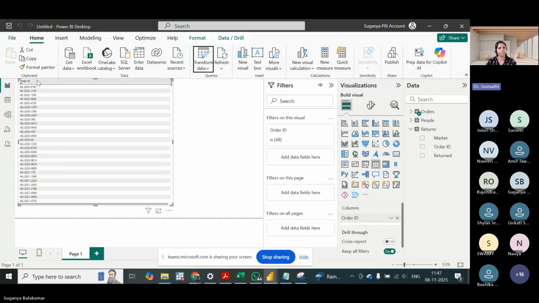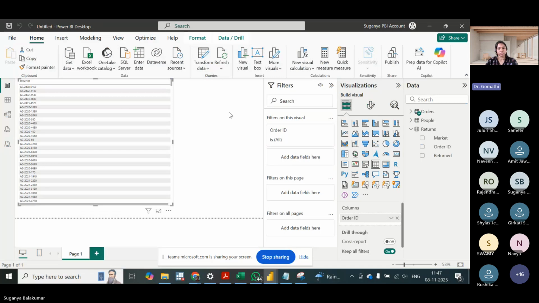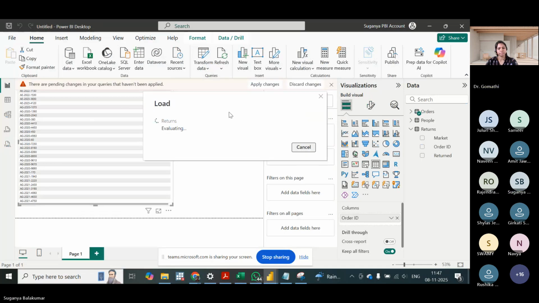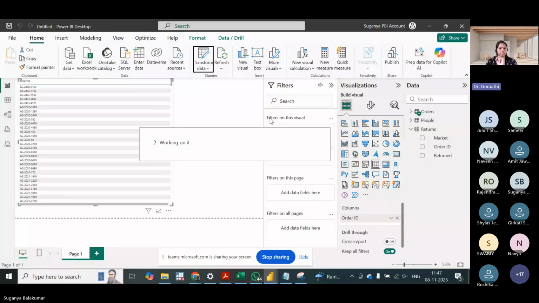Now wait for that. It will apply the changes for you. It is applying, just wait. Apply changes, can you click yes? It is applying still. Now can you go back to the relationship?